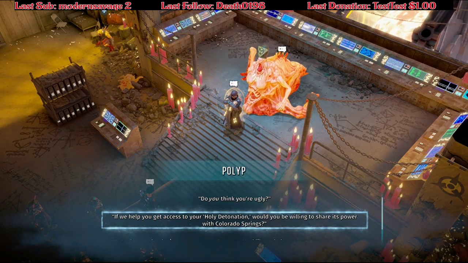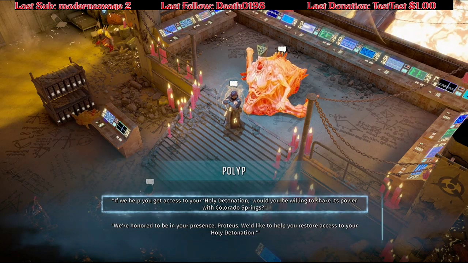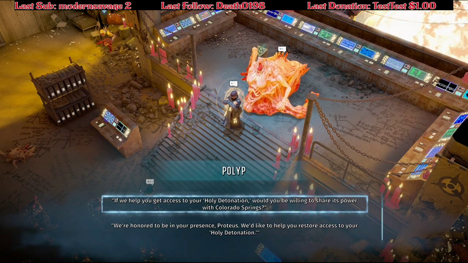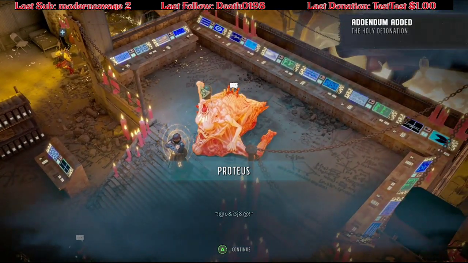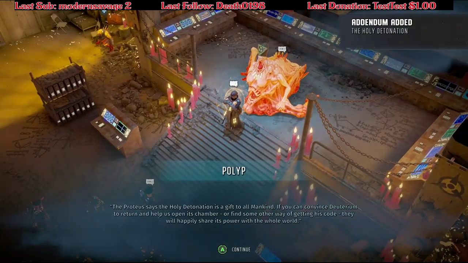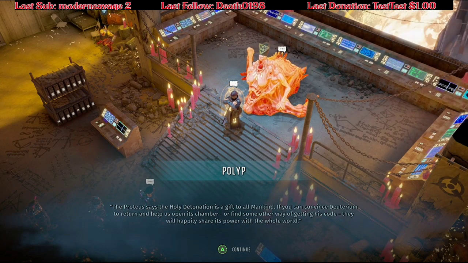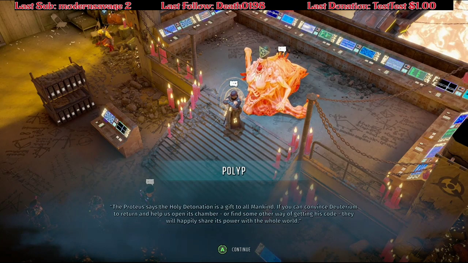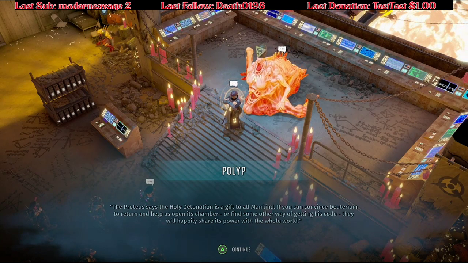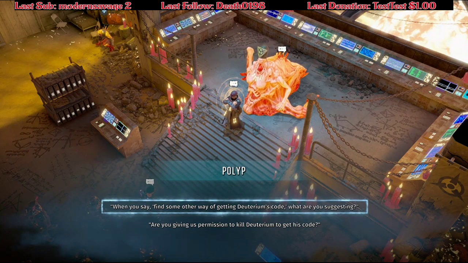If we help you get access to your holy detonation, would you be willing to share this power with Colorado Springs? The Proteus says the holy detonation is a gift to all mankind. If you can convince Deuterium to return and help us open its chamber, or find some other way of getting his code, they will happily share its power with the whole world. When you say find some other way of getting Deuterium's codes, what are you suggesting?